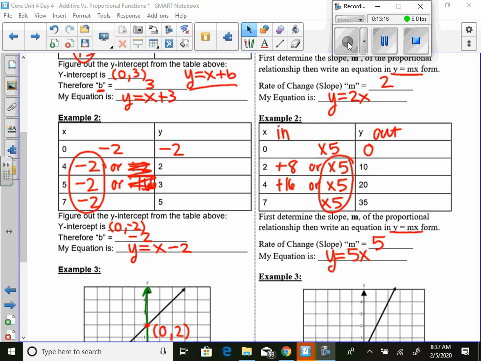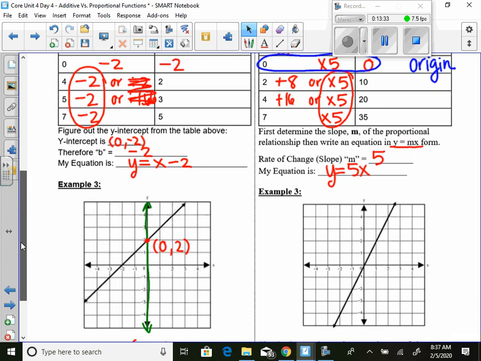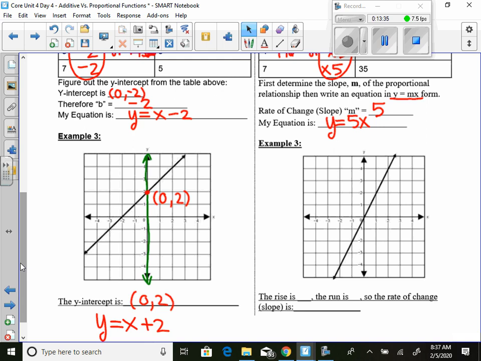One very interesting thing to point out is that every proportional relationship is going to go through this point, this 0, 0, or the origin. All of our proportional relationships will go through the origin. So down here, I see that my graph is going through 0, 0, and I want to find the slope. So that means I'm going to need to find another point that's easy to read, and I'm going to create my triangle for rise over run.